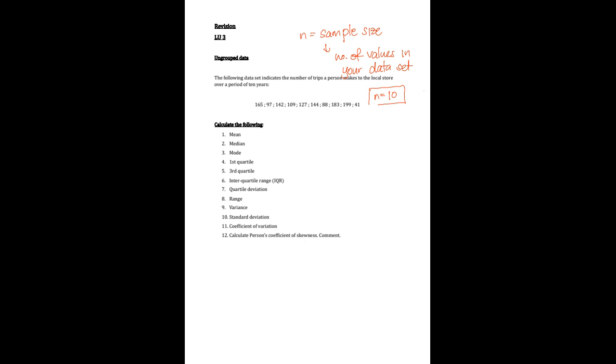And the first thing that we generally do, you don't have to do it first, you can do it when you get to the question for your median. But it's just easier to have it done from the get-go, because when you get to questions that actually require it, you have it readily available. So what I'm referring to is rearranging your values. When you have a data set that has values randomly listed, the first thing that you would do is rearrange them so that they are in ascending order.